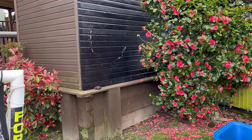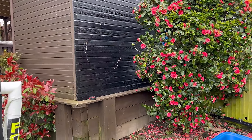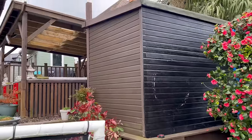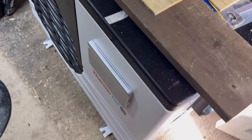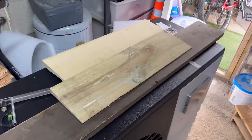So really, I just need to work out how high I've got to come up, and then I need to suss out in terms of fence posts and things like that. But yeah, okay, I'm doing a little bit of thinking here. Right, leave it with me. I found a use for my table. So you join me, I'm in the garage again, just knocking up a bit of formwork. I'm just going to put a little concrete pad in.